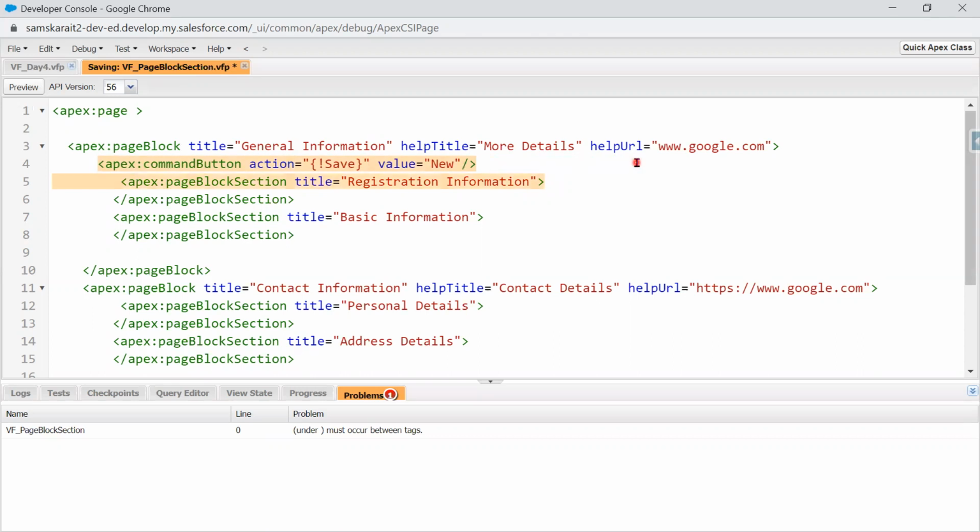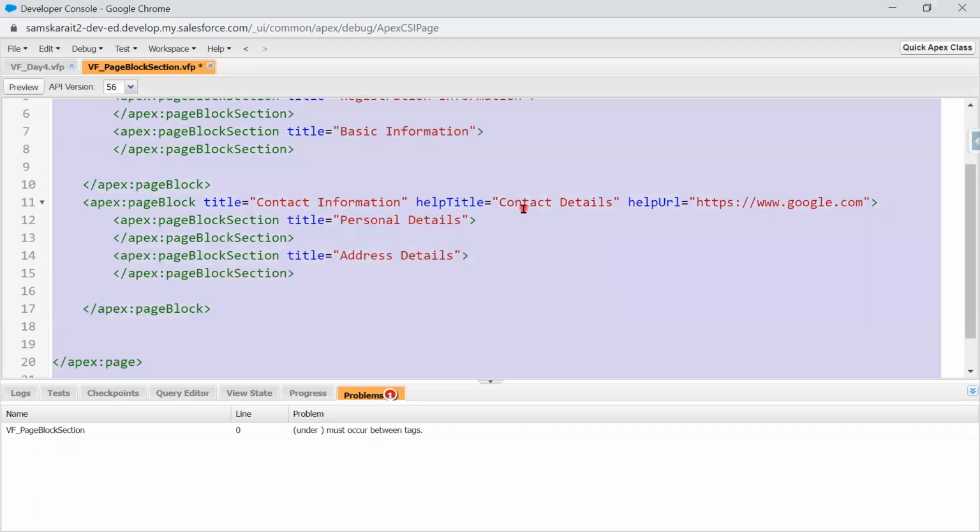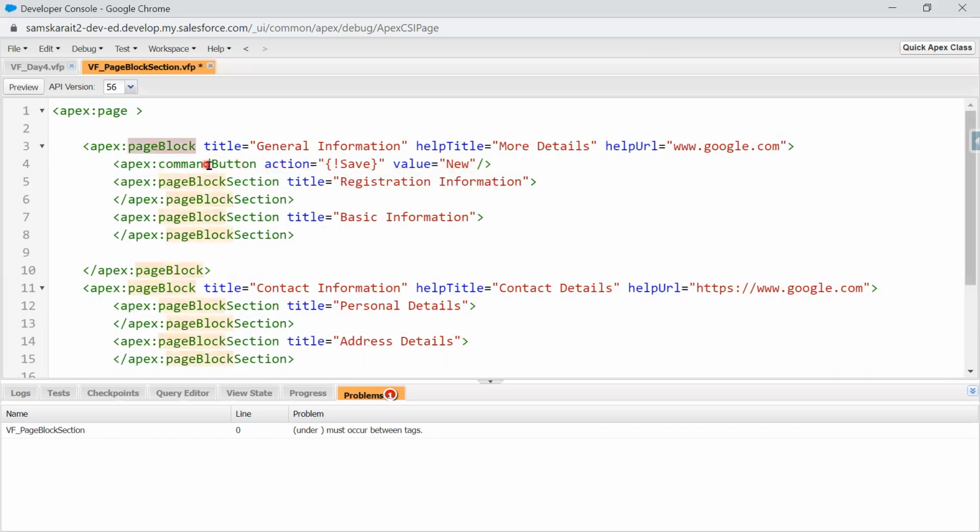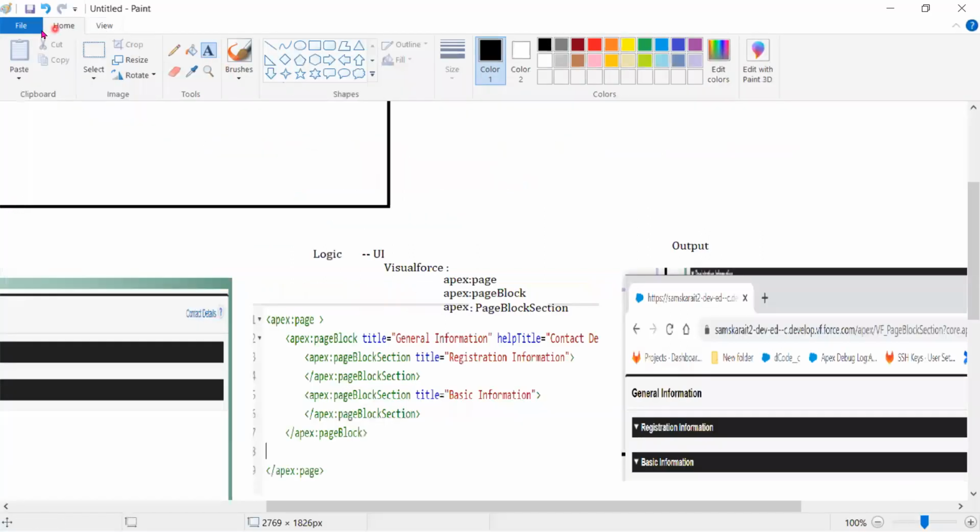Where we are writing within the apex page block. Apex page, command button, page block section, and this one. Yes. Ma'am, actually at the first line, apex page, there is a space. Oh, that's not an issue, I think. That's not the issue. Now, what is this? Do we write inside the form, madam, page form? Yes, there is something called Apex colon form. Let me open the page.